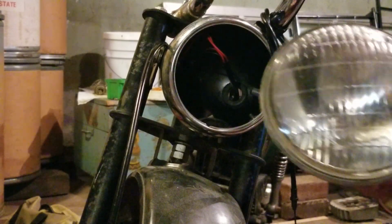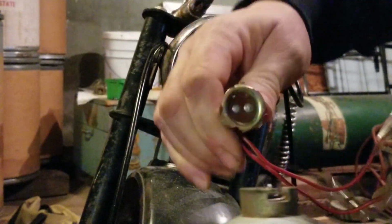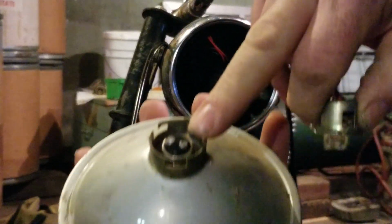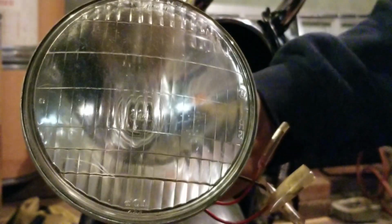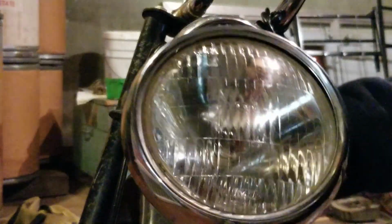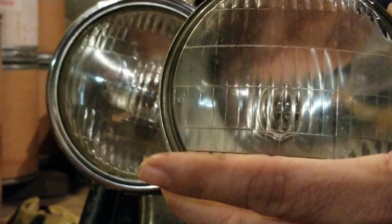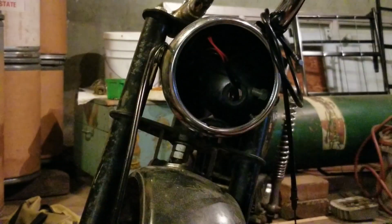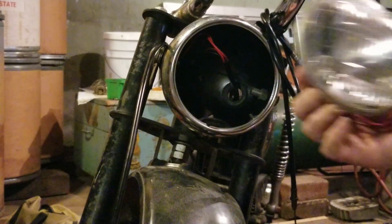The KV75 bulb has a light fixture that goes in and pops out, and then the light bulb sits in the back there like that. So this right here goes in like so, and then turns and pops in. So the light bulb comes out of this one. It does not come out of that one, but you can see how they look. They are very close. I mean, they are the same. Same headlight, just that this one has a replaceable bulb. This one, the whole thing is a bulb. So that is pretty darn cool. So that's going to go in that one.